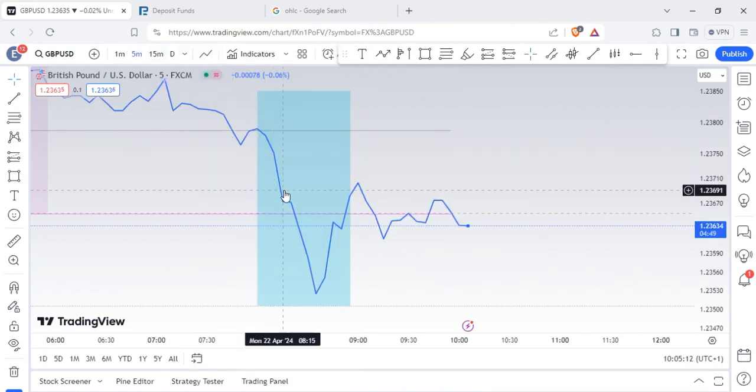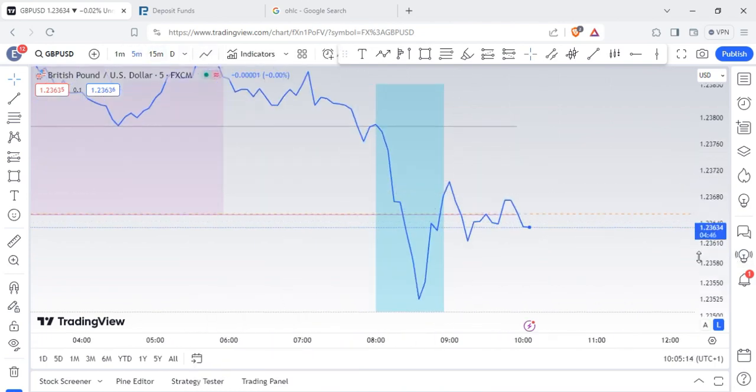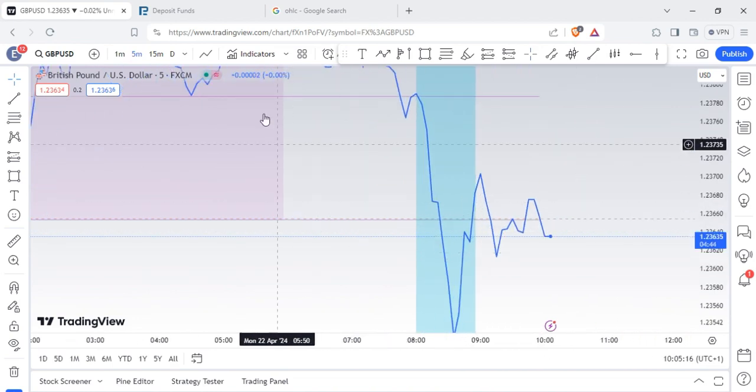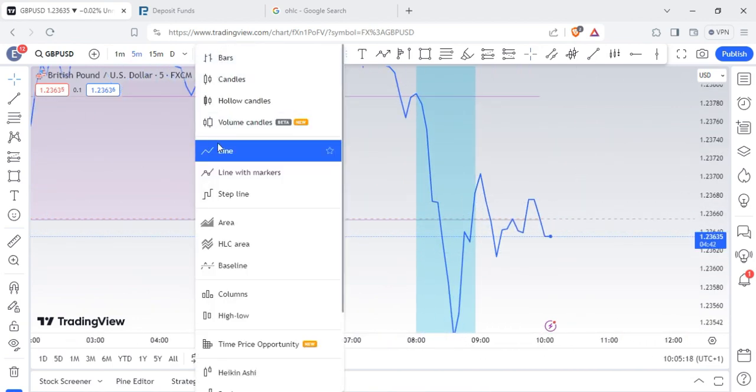Then we're going to have the line chart. I'll show you instances on which to use the line chart. We don't use this all the time. So yeah, most of these three, between the bar, the candles, and then the line. But for beginners, let's just stick with the candles and then the line, because the bar is just a more complicated form of the candlestick chart. So don't worry about that. Candlesticks are very simple.